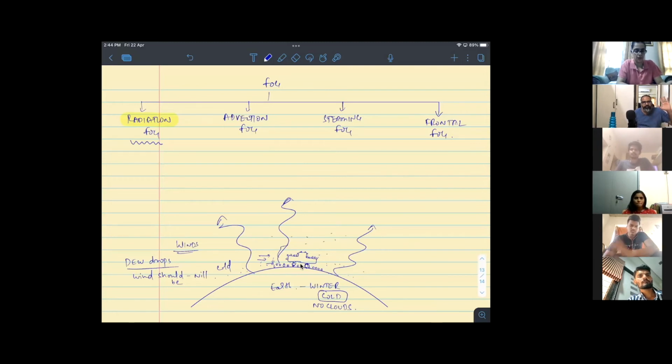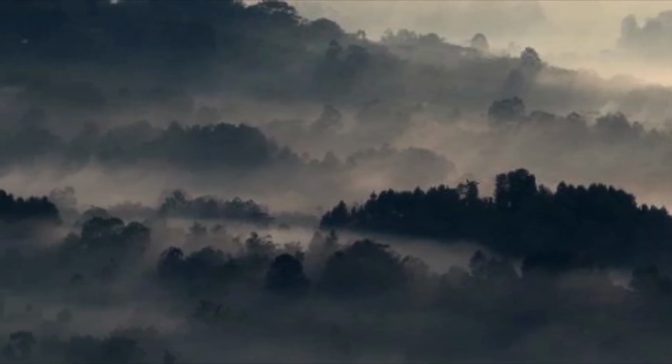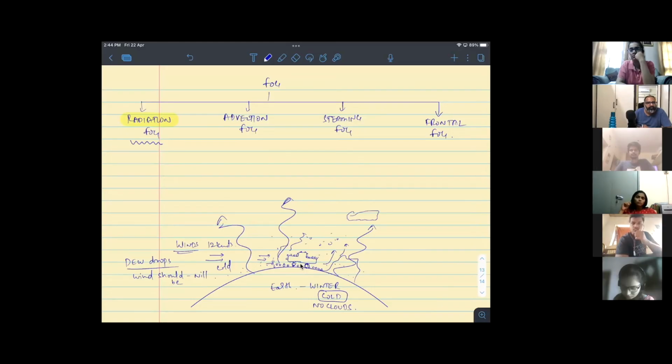How many of you understood till now? Imagine there is a lot of wind today, let's say the wind is 12 knots. What happens to the water vapor? Water vapor condenses, but it is blown off. When there is a hill or a building, the water vapor lifts up and it will form a small stratus cloud maybe at a higher level, or it may dissipate. Because as you go up, only the earth is cold. A little above it is warmer, because the earth lost heat due to radiation. Understood? So a small stratus cloud will form at a higher level or it may not form.